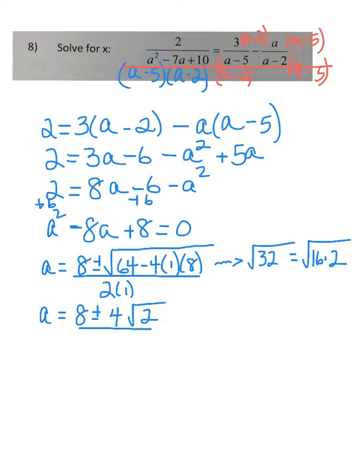And then we divide this by 2. Okay. So now you should hopefully see that we have common factors that we can divide by. So these three terms have a common factor of 2. So this 2 would become a 1, the 8 would become a 4, and the 4 would become a 2. So then my final answer is going to be A equals 4 plus or minus 2 radical 2.